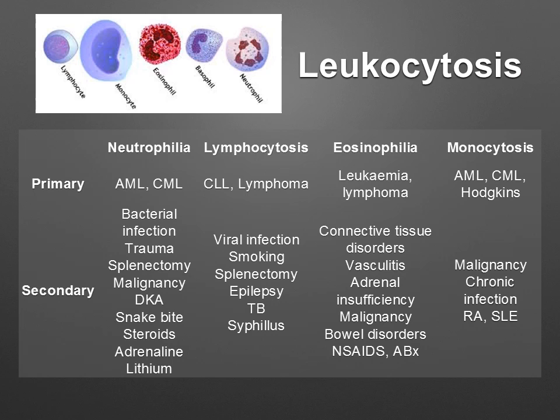Different parts of the white blood cell system can be raised, and they're associated with different things. A mild persistent neutrophilia can just be a normal variant, but if we're seeing very high levels, that can be a primary cause, obviously something like acute myeloid leukemia or CML.